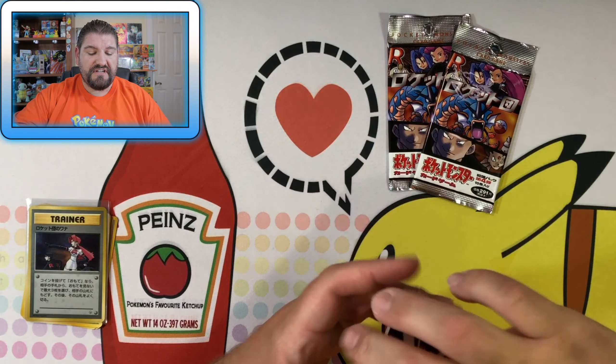So in my opinion, the Dark Blastoise is your best pull — again, just my opinion, because I absolutely love that card. I hope you're happy with these pulls. I will be sending these out and you'll be receiving them hopefully within a couple of days. Thank you very much for watching. Nick, I appreciate the purchase, and if you guys are into vintage stuff, there's a vintage opening right here — check it out.